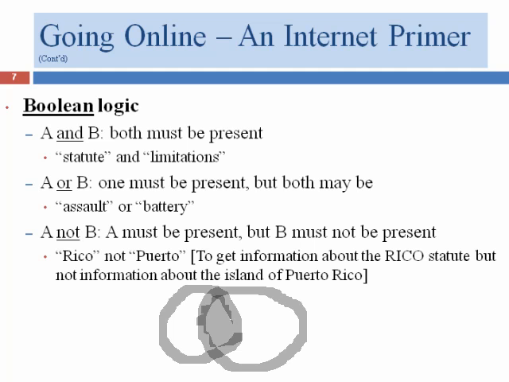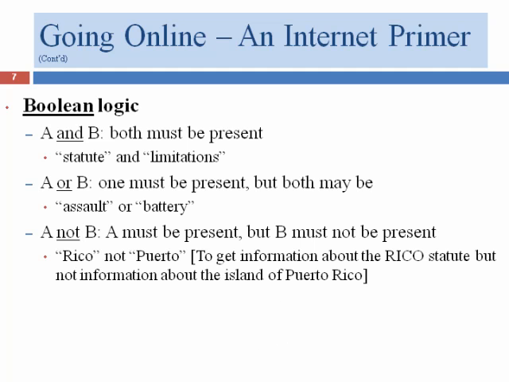So if you were to say statutes and limitations, you want cases that use the word statute and use the word limitations. You don't want cases that use the word statute but don't have the word limitations. That would be this area right here where I'm putting the dots. You also don't want cases that use the word limitations but don't use the word statutes, where I'm putting the X's now. You want this area right here where I'm putting the dark dots. That includes both statutes and limitations. Okay, I'm going to clear this.